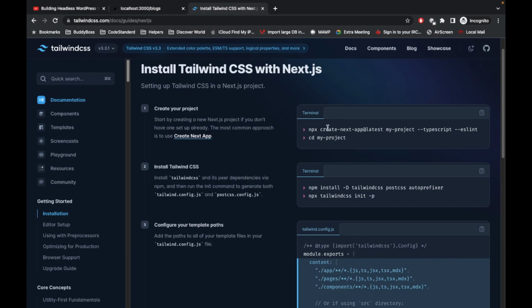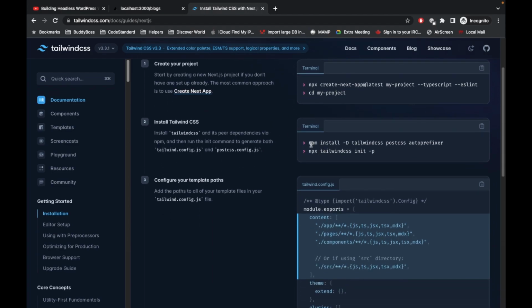The first step is to create the project, which we already did, so we will skip it. In the terminal, let's copy this command which will install Tailwind CSS, PostCSS, and Autoprefixer. I'm not sure about PostCSS and Autoprefixer, but as it is instructed here, we will use them.